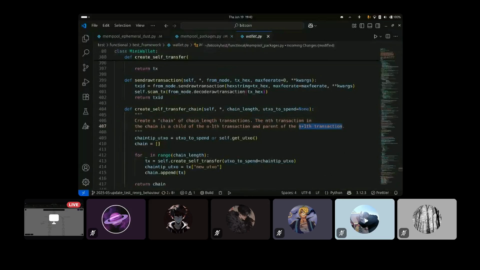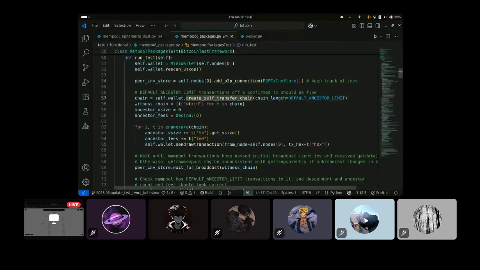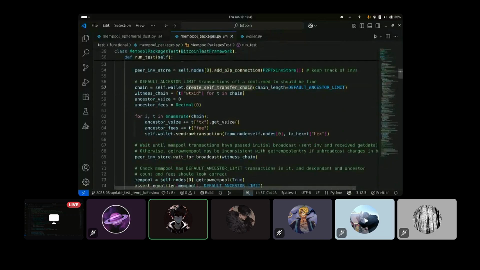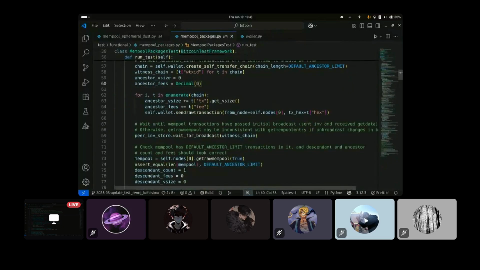Parent of, yeah. So we are creating a witness chain, and ancestor size.